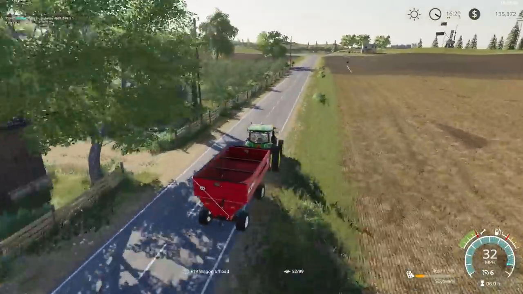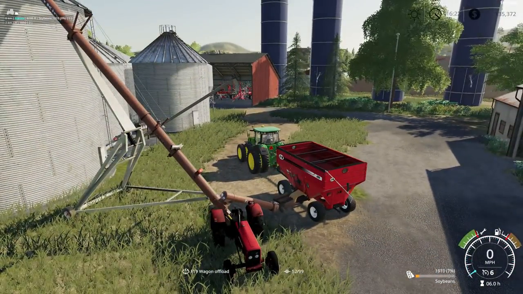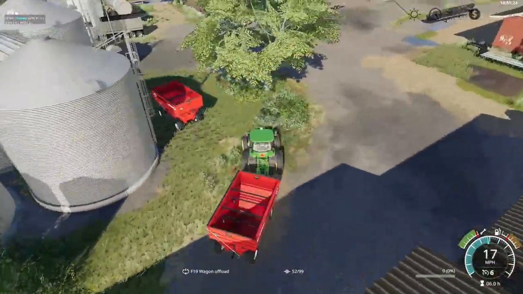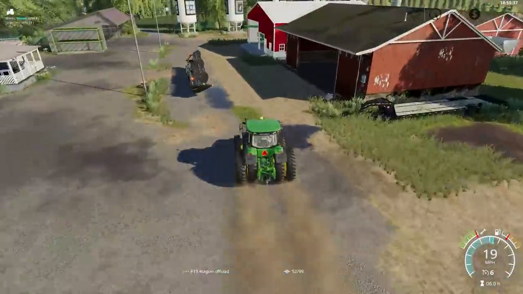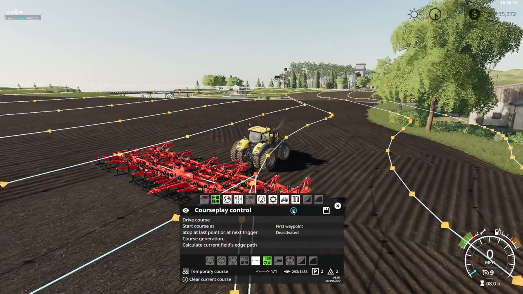Get the last bit of soybeans put in the bin and the trailer parked. This hired hand definitely believes in a generous overlap with a digger.